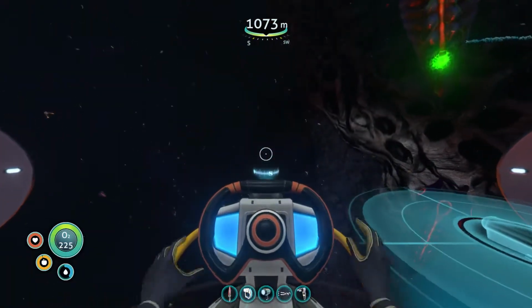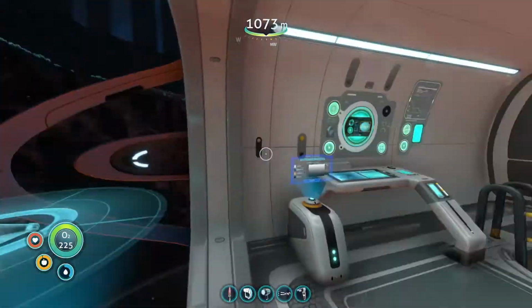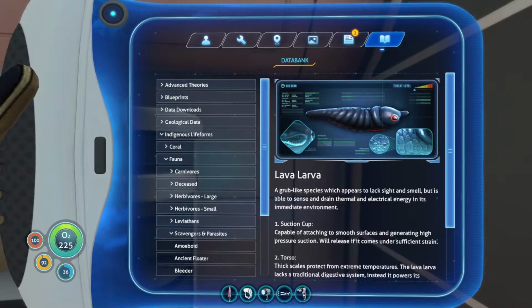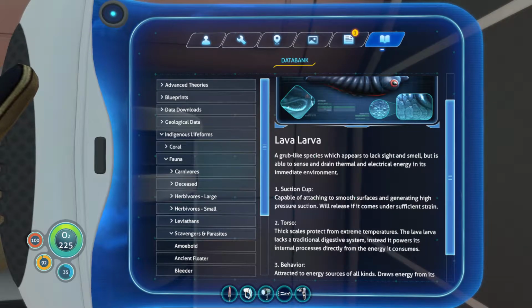Oh crap, I forgot they do that, don't they? Well, he's not draining too much. We'll go beat him up in a second. I forgot about that, they can do that. Suction cup, attached to smooth surfaces and generate high pressure suction. Thick scales protect from extreme temperature.